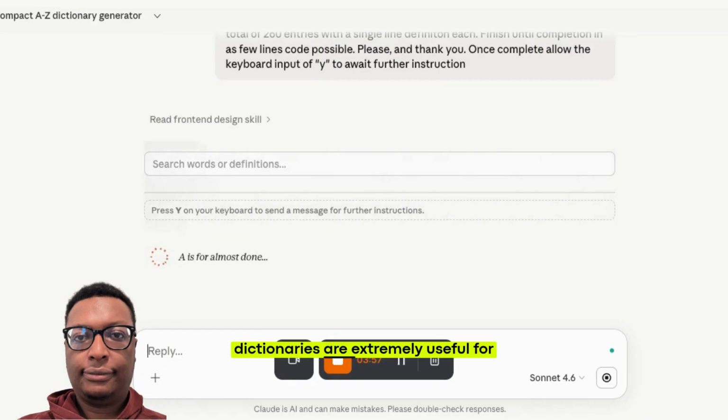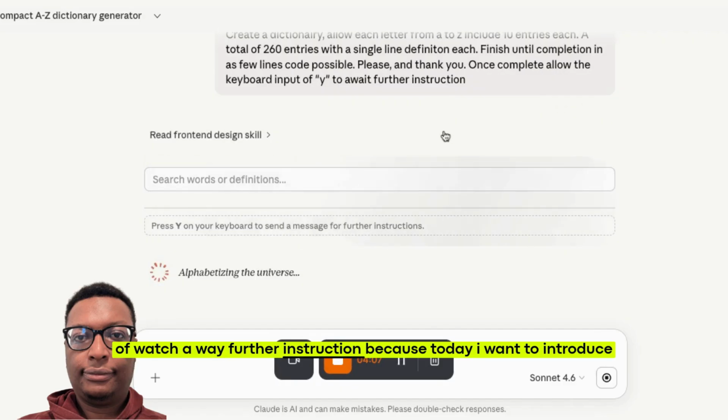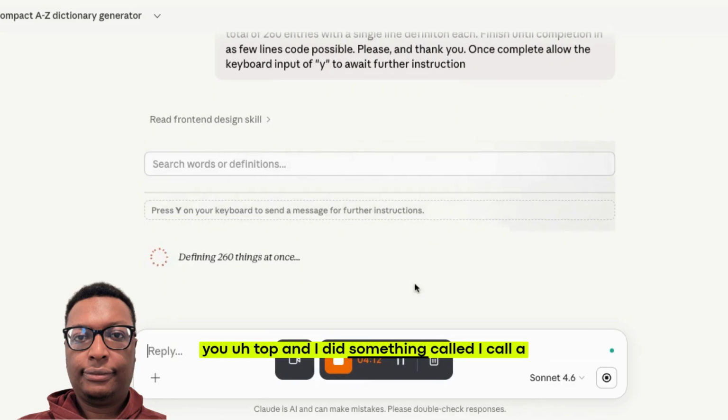But dictionaries are extremely useful for increasing your vocabulary. And I'm going to add something cool at the end. That's why I put input of Y to await further instruction. Because today I want to introduce a topic, and I did something I call a hook, which is a way to get AI to follow up on the previous input.